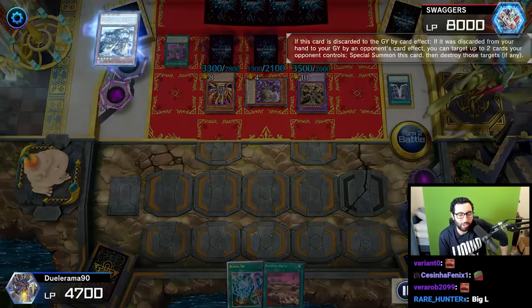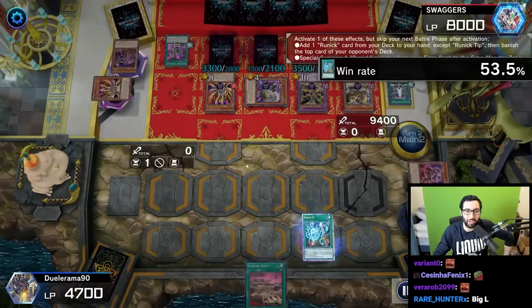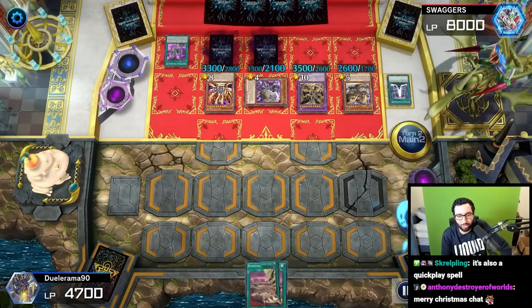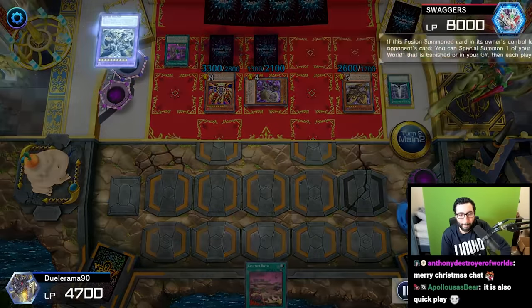Why are you using Dark World Archives? You have two cards left in your deck, sir. Activate tip, there you go, well done. Well done. Well, you absolute foolish amphibian, there it is. Flashing Fire for exactly three cards.